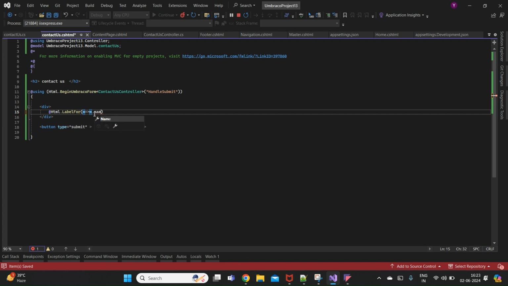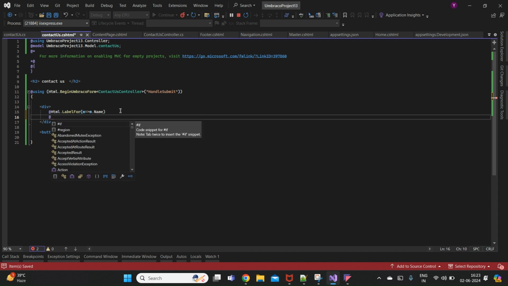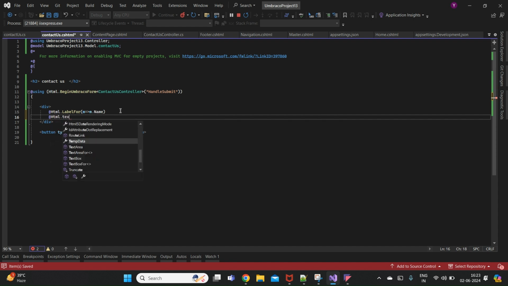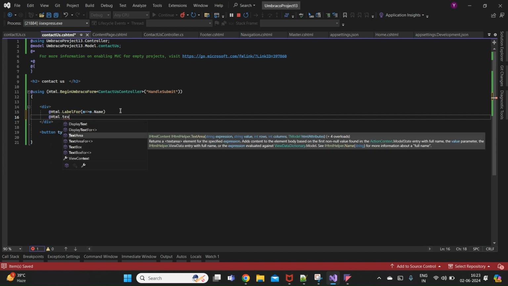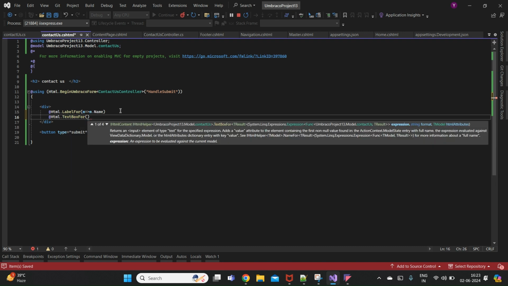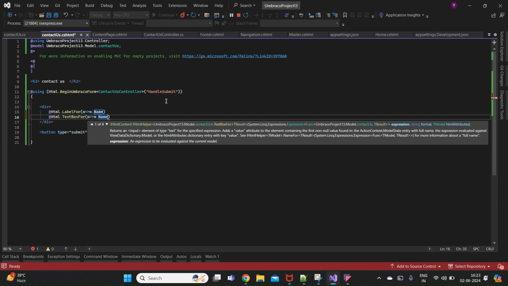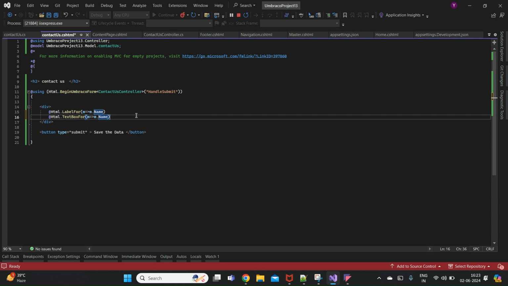First of all, I'm saying the name, then it is a label. I also want a text box where the user can input their data, and I can also add the validation message over this one.